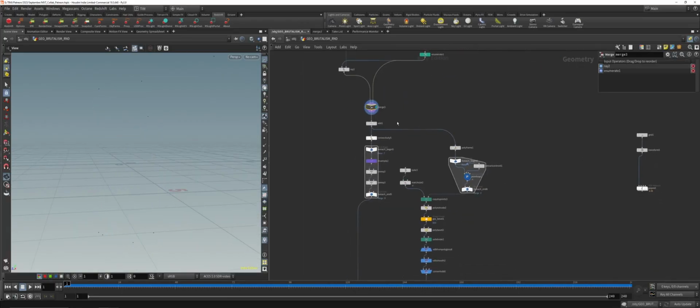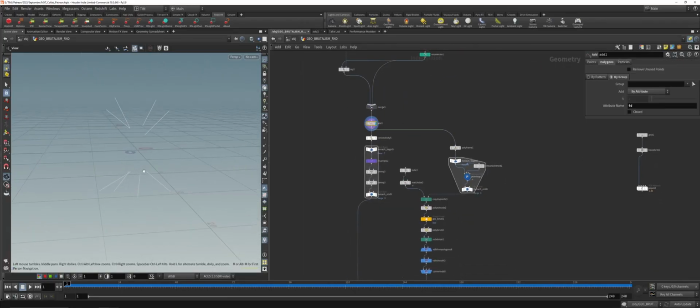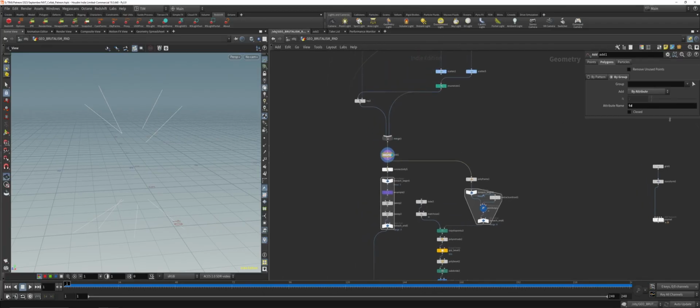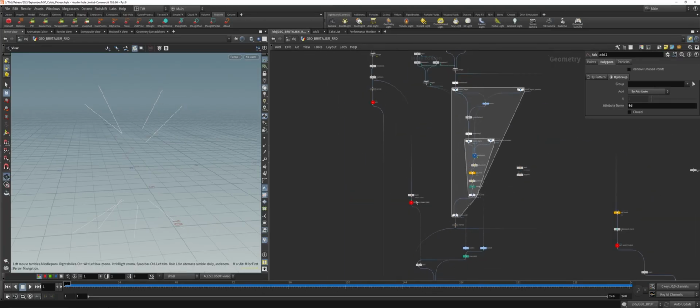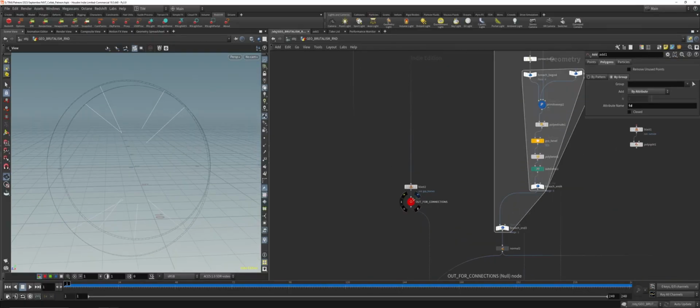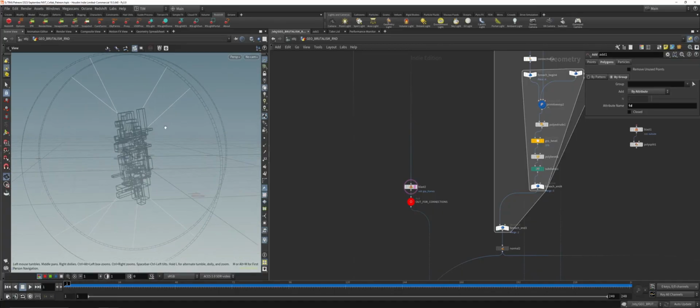Merge them both together and with the add, then just draw a polyline by attribute ID between those points. So between the rings and the sculpture, and then put those.